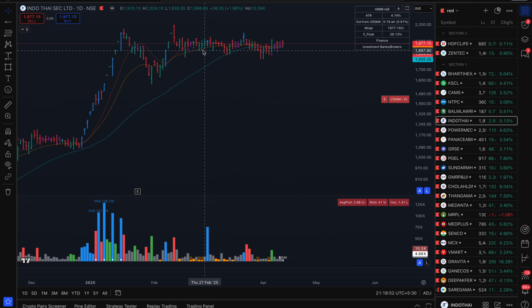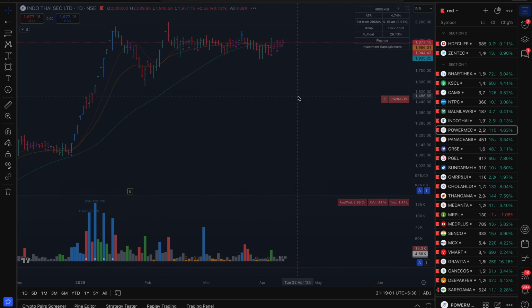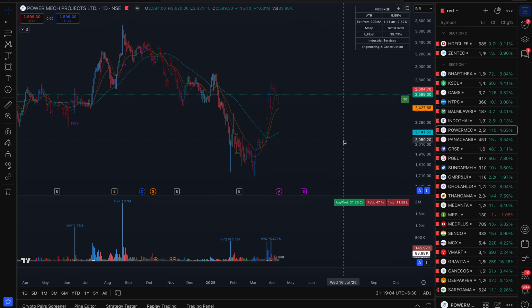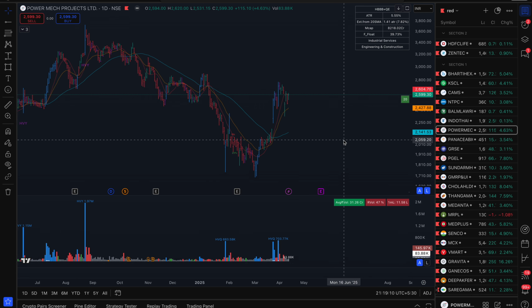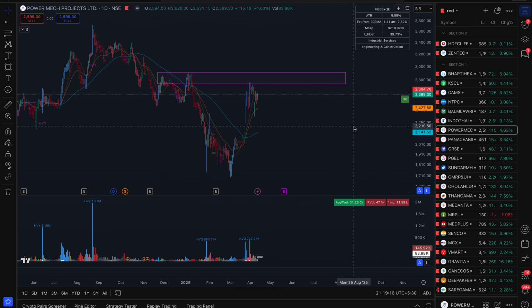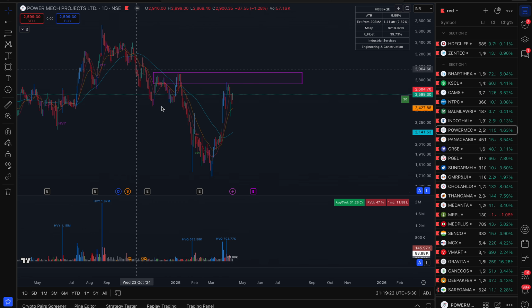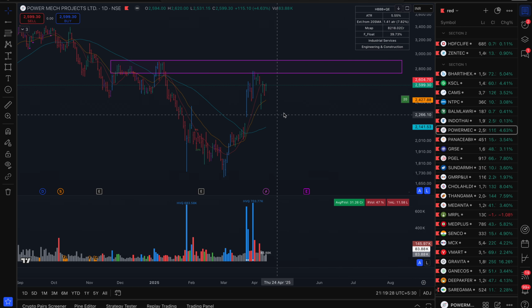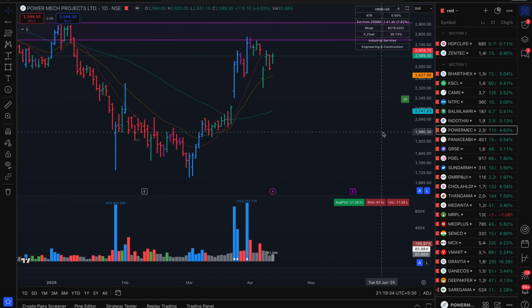This is also, I mean, until here, I was extremely interested to go long, but right now that's just a curiosity thing, to see what the stock does next. Power Mech, again, like I said, these are some of the names which are not set up, but look like they could be part of a constructive base. This would be the reversal point. Many Stan Weinstein followers would trade this. William O'Neil would trade somewhere here, when the handle breaks out. And short-term traders can trade any small consolidation, given there is enough tightness and there is a constructive up move.